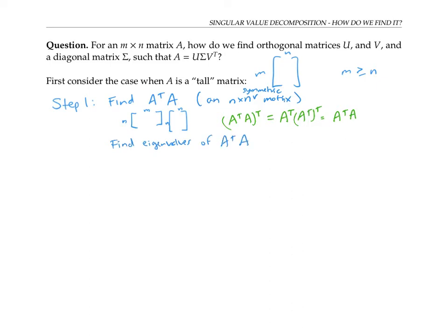Since A transpose A is symmetric, these eigenvalues are all real numbers. But even better, as a previous video shows, any matrix of the form A transpose A has eigenvalues that are actually non-negative real numbers — all real numbers greater than or equal to zero. In this class, we'll only work with situations when all the eigenvalues of A transpose A are distinct, so I can call them lambda one through lambda n, ordered so that lambda one is greater than lambda two is greater than lambda three, and so on.